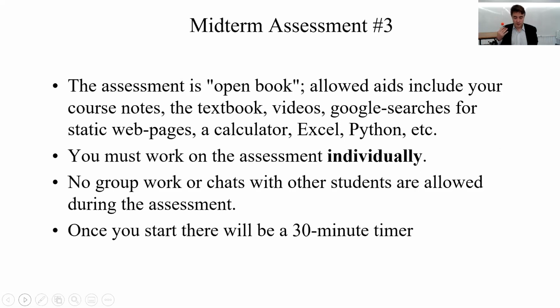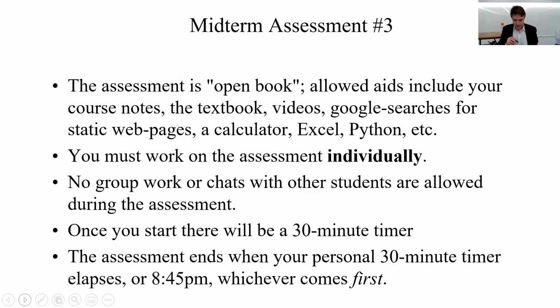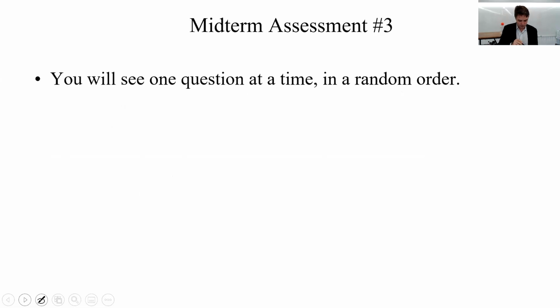Once you start, there's a 30-minute timer which will begin. The assessment will end when your personal timer runs out of time, 30 minutes, or at 8:45 p.m., whichever comes first. That gives you kind of a 35-minute window to do this test in. You can start it up to 5 minutes late and still get your full 30 minutes.